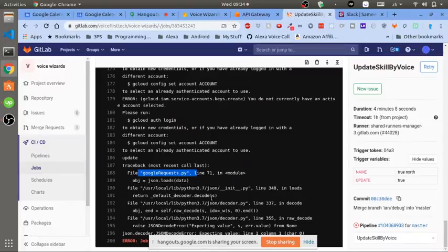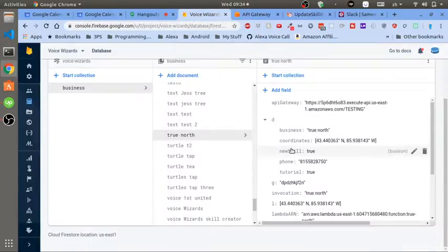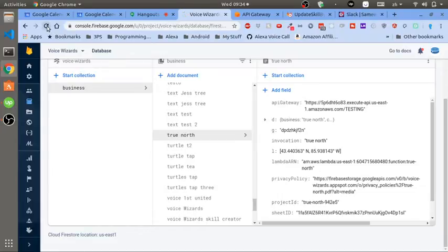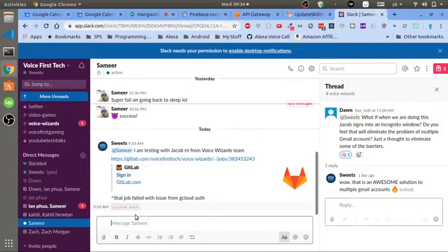This is something we were creating last night to try to make it easier for you and to remove some work from you. So right now there's no Dialogflow key, unless it got there. No Dialogflow key in Firebase for True North in Voice Wizards.